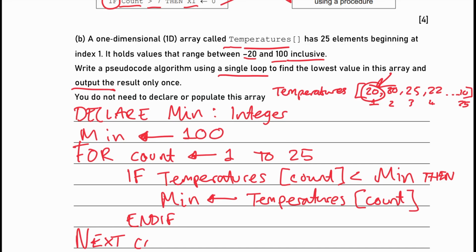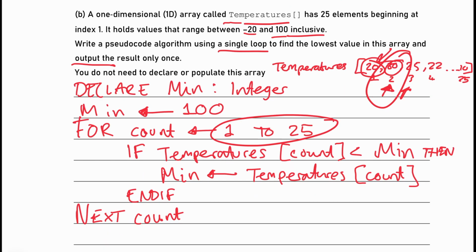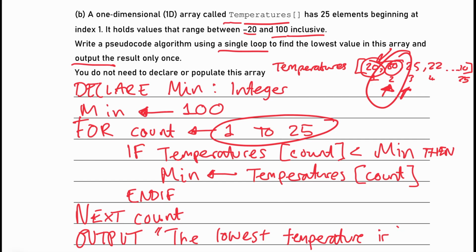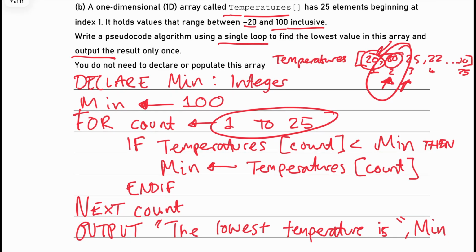I go to the next count in my for loop, which will take me to count number 2, which is the second number in the array up here. And again, if this number is less than the current min, which it's not because 30 is not less than 20, this is skipped. We don't store it and we go to the next number until the loop is complete and we've checked all 25 numbers in the array, storing the smallest one, and then simply outputting it at the end. So the lowest temperature is, and then the name of the variable was min. So that's how we'd output it at the end. And again, guys, the minimum value algorithm, the exact same as the max, except you'd swap this round and you'd set this to the smallest possible number.